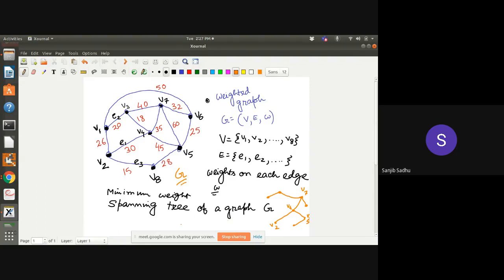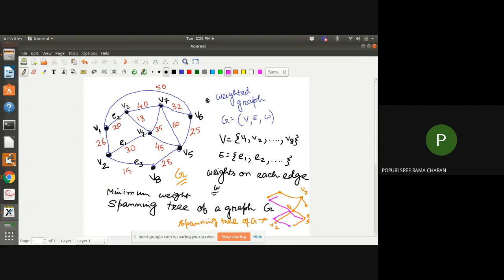So this is basically a spanning tree. There are so many spanning trees. Don't think that this is the only spanning tree of G. Now your friend may do it like this. Say he is connecting this one, say this one, say this one.